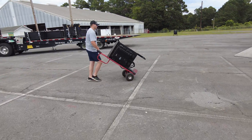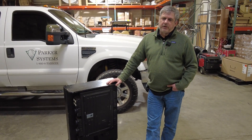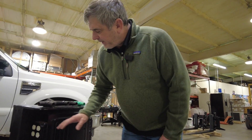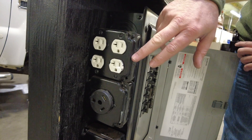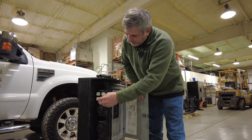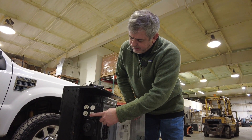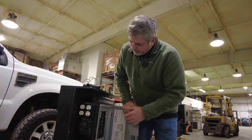We originally designed these panels for RV applications in parking lots, and since then we've done it for all kinds of things. We laid them out to have eight Edison outlets — an Edison outlet is exactly what you would find in your home. Normally this would be one circuit, so at an outdoor event one person might plug in a 15-amp heater and then a 10-amp microwave would trip your 20-amp breaker.